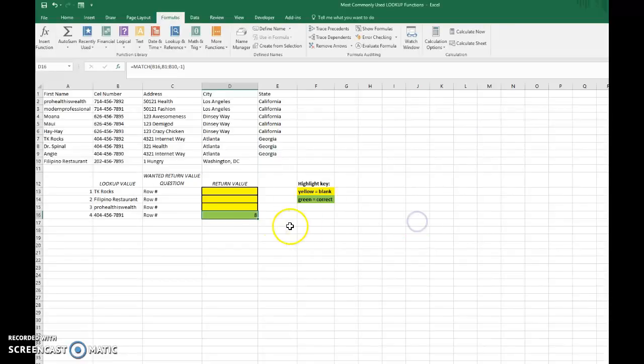Click OK, and it says 8. Let's see why. If we count 1, 2, 3, 4, 5, 6, 7, 8, there you go. Because this phone number 404-456-7891 exists within this list, it returned the value 404-456-7891, which in this scenario is in row 8.